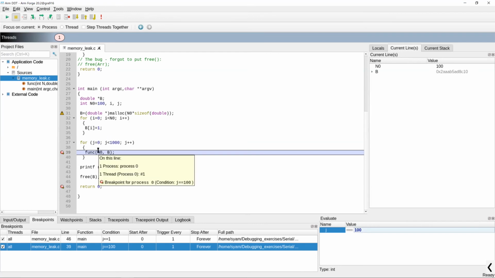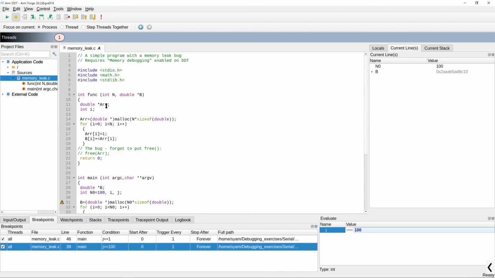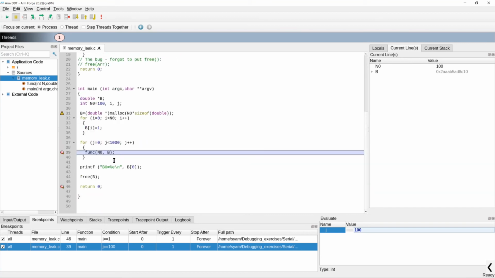Unfortunately, a memory leak is not something where you just run and it will pause and tell you, memory leak. No, you actually have to sort of zoom in. You have to do a few runs of your code until you zoom in on the part of the code which is the culprit. And once you fix that culprit, you will be able to get rid of this memory leak.